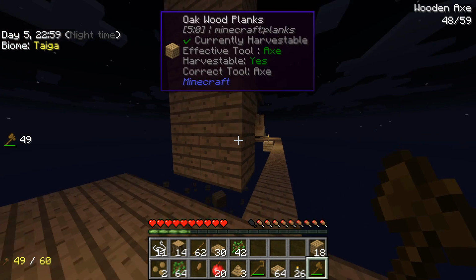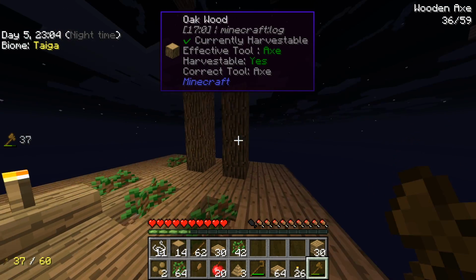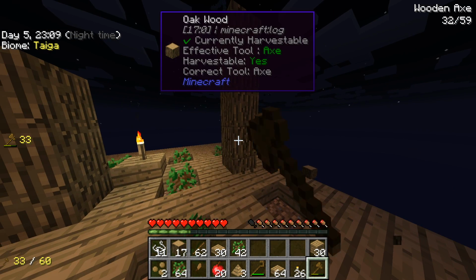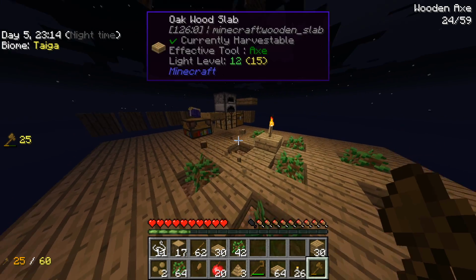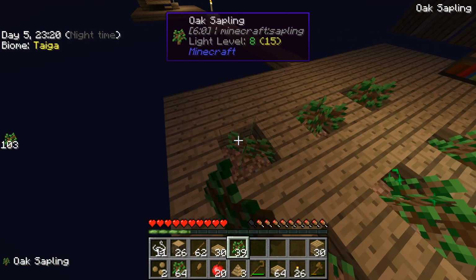I just realized I can vein mine my wood. It's wooden slabs. It's not gonna do anything. Vein mine you. Vein mine you. Vein mine you. As long as I don't vein mine slabs around this area, it's all good.